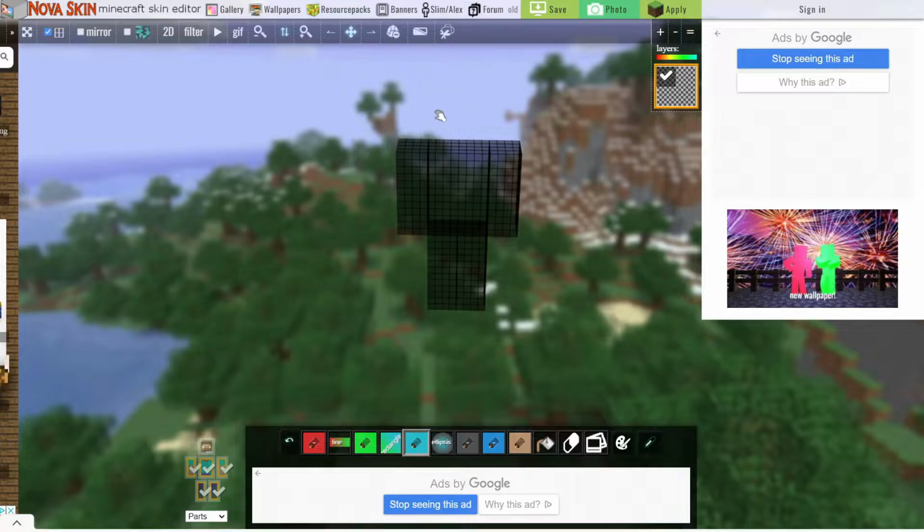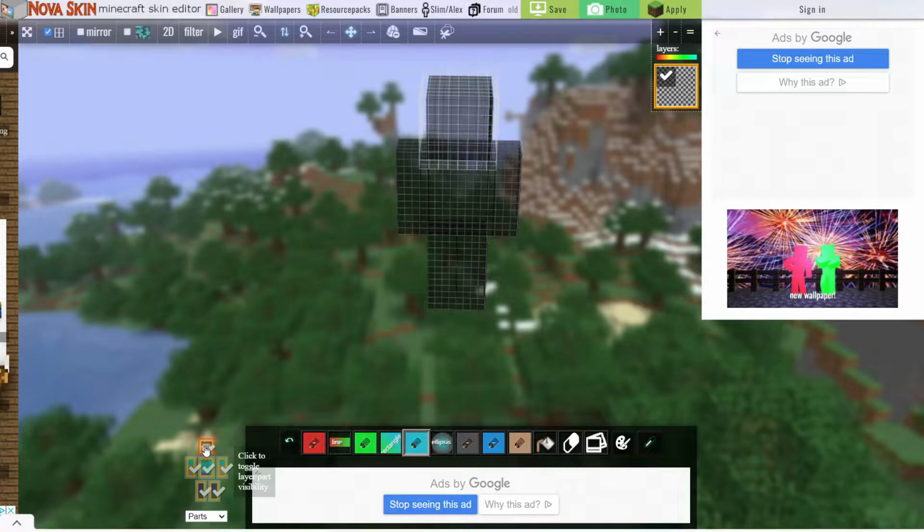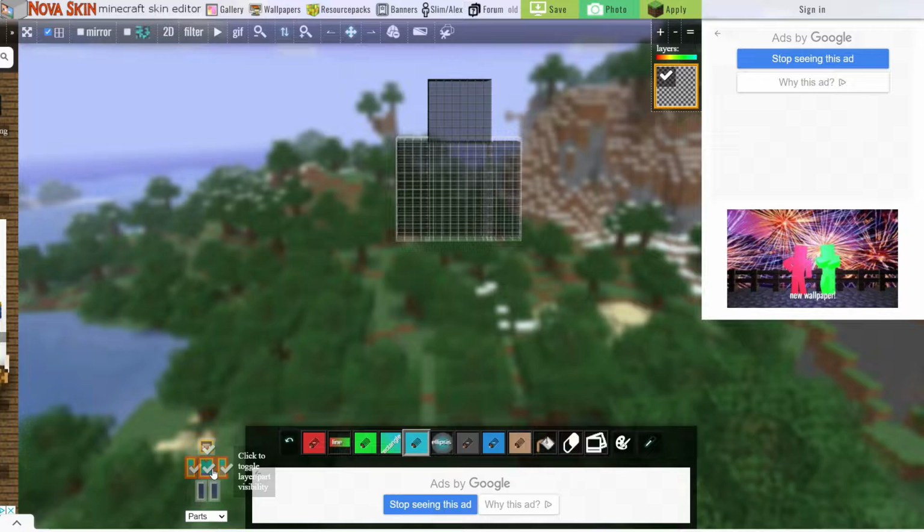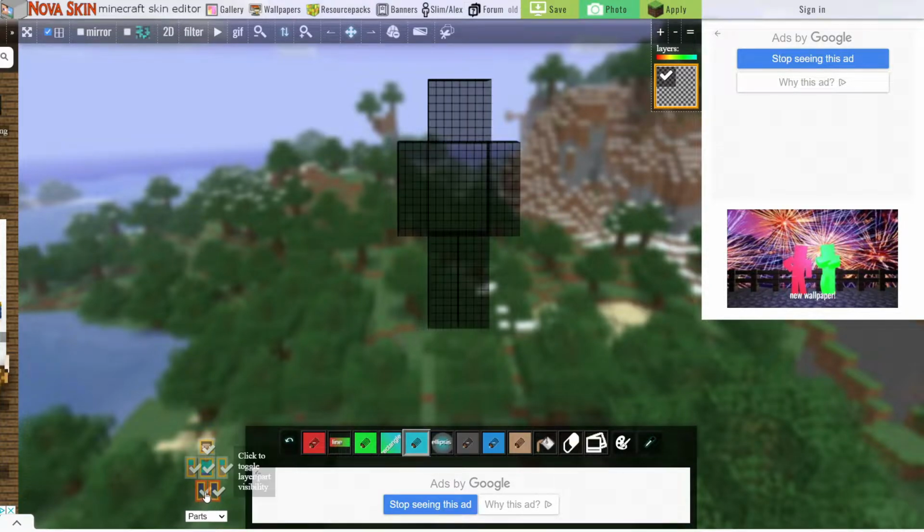So if I'm trying to edit the face, I would leave this on and click all of the check marks off, make sure nothing's highlighted, and I would just have the face. Let me re-click all of this. You don't want to have everything and miss the gaps underneath.